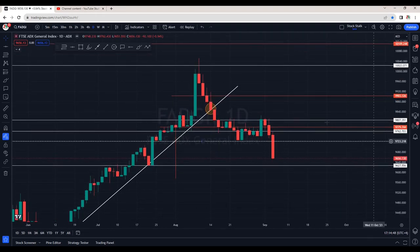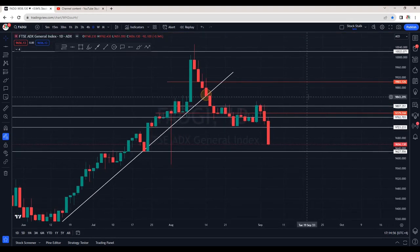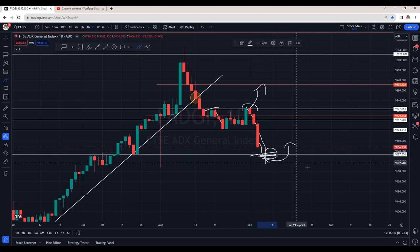Now let's discuss the ADX index, that is the Abu Dhabi Securities Index. We can see a strong bearish candle today — the index is down by more than 0.90%. Resistance stands at 9,800. Previously it was trying to cross and we saw a rejection. After making a solid green candle, expectations were high it would cross, but unfortunately for the last three days we are seeing selling pressure. The next support area is around 9,620. If selling pressure continues tomorrow, there are good chances it can breach this support line and then recover and close above this level. In case this zone is not holding, the next support is around 9,580.